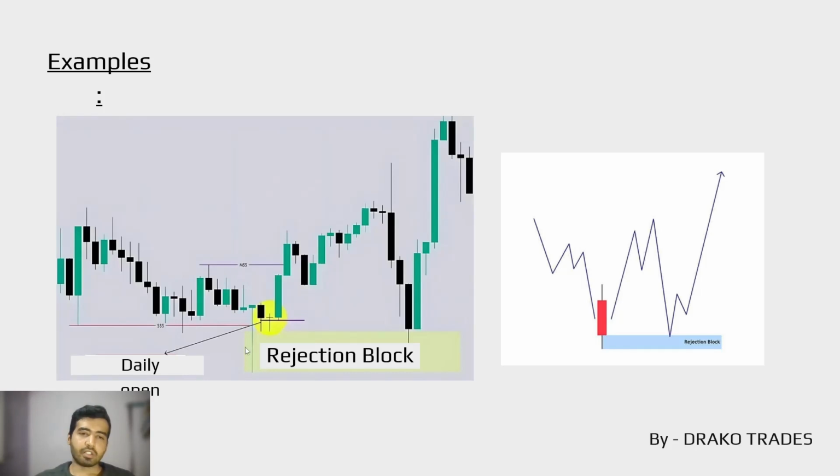As you can see here, the wick of this candle is very long, so price didn't give reaction to the body, but it gave reaction to the 50% of the wick and instantly bounced back. So this is how you define the rejection block. The rejection block is just the wick of the candle which is likely to get a reaction when the price retraces back into it.